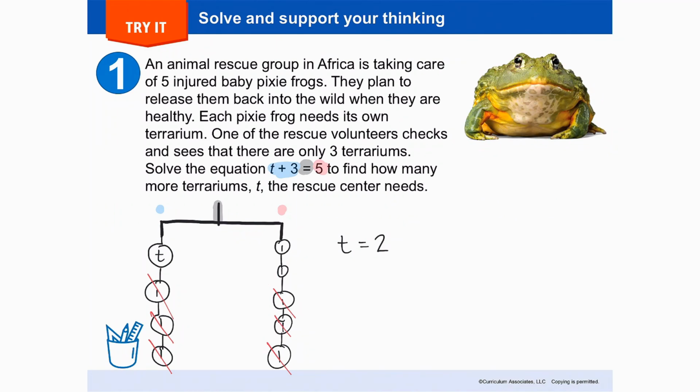Okay, the way we can do that using our equation, t plus 3 equals 5. What we're going to do here is isolate, or get t all by itself. So the operation that's happening right next to it, we want to do the opposite of to get to the other side. So we're going to balance the equation by doing the opposite operation. If this is a positive or an addition sign, I need to make it a subtraction sign. I'm going to do it to both sides to make it equal. So we'll do minus 3, and t now equals 2.